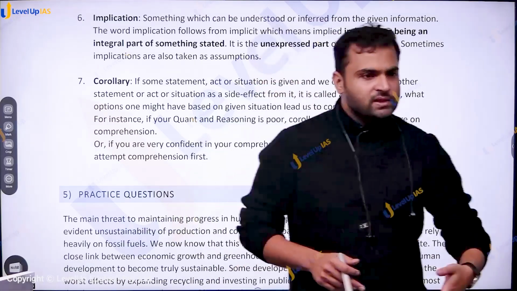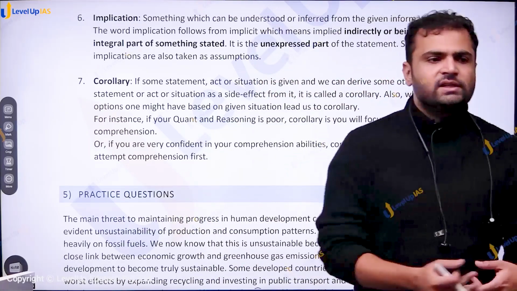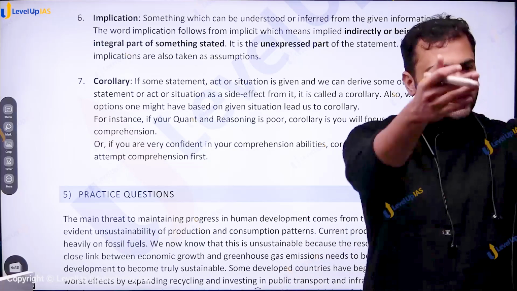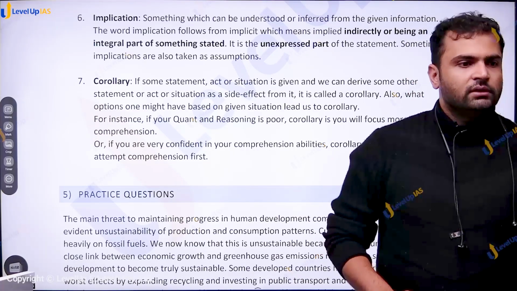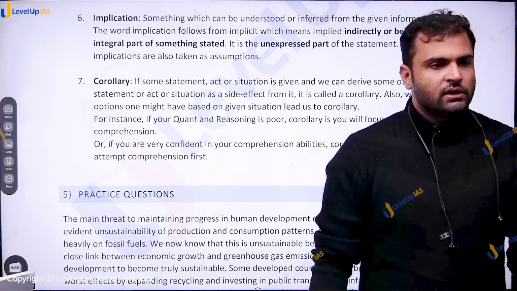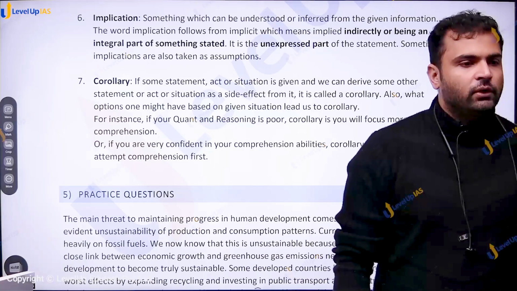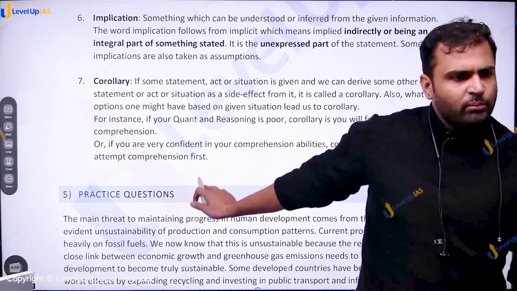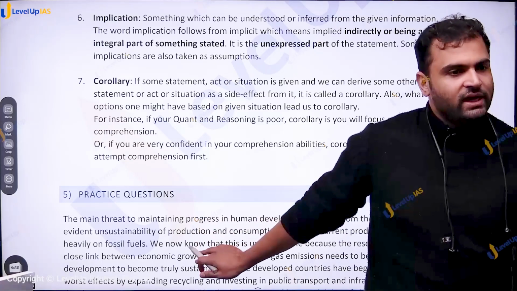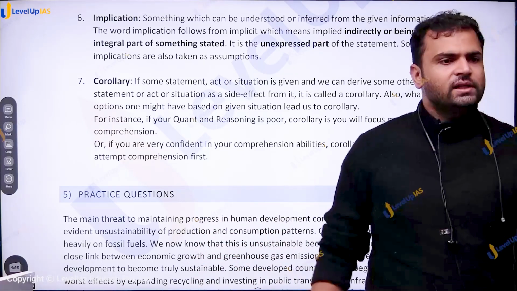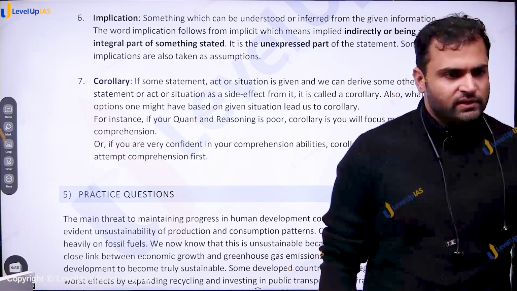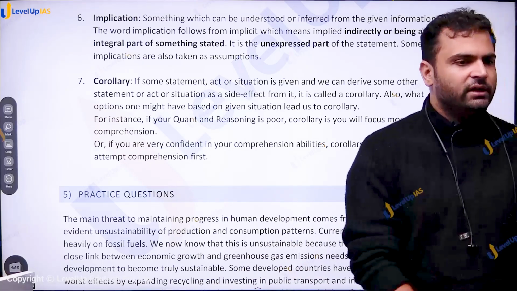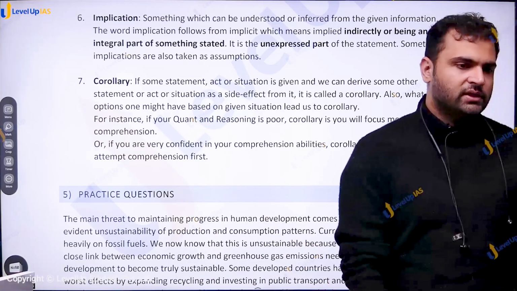Next step would be this. Because this is true, next step that would be true is this. This is a side effect of the theorem. This is a conclusion directly something that follows from this. This is a side effect. It is not that important. It is not why author is writing the passage. Corollary is something that follows otherwise. It may be related, it may be unrelated. It is a kind of side effect of the passage.